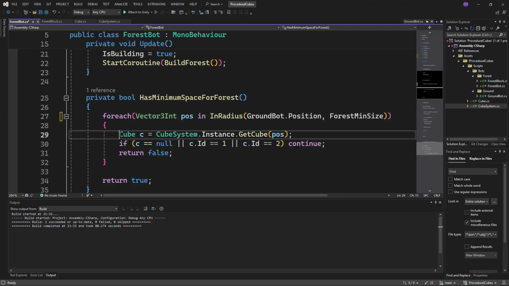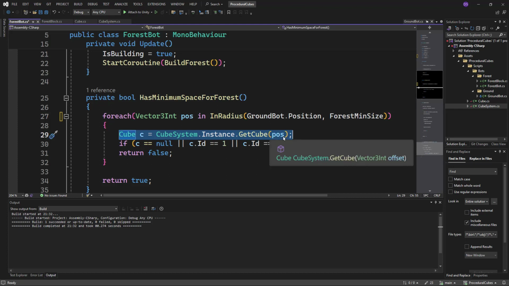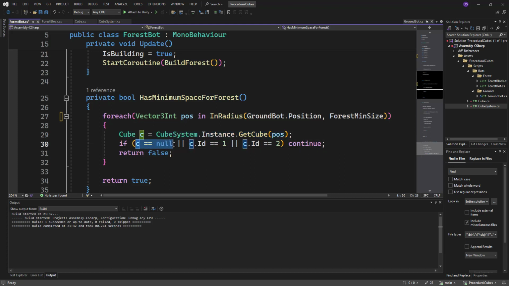Okay, so inside of here, now we are getting the cube that is related to that. And I want to see if there are any reasons why I wouldn't want to do this. So first, I'm going to say if C is null, then there's no cube to actually manipulate here, so we can't put anything down here. We're also going to check to see if the ID is 1 or if the ID is 2. If we've got grass or we've got a tile, we're going to continue on.